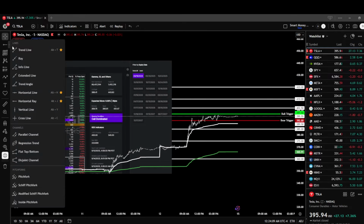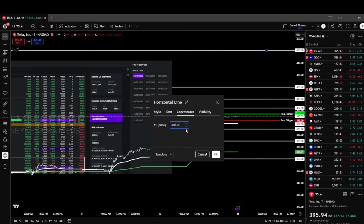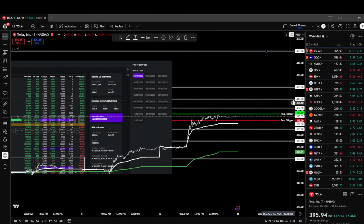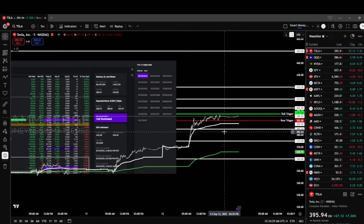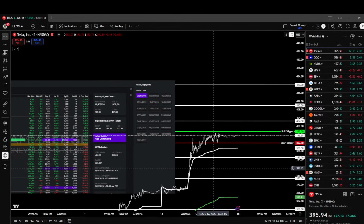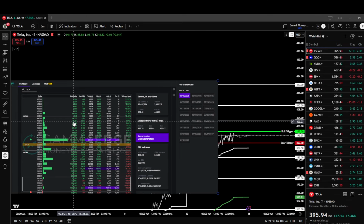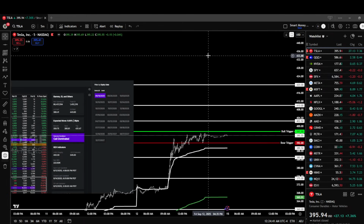I'm going to throw it on there for next week, just so it's visible to us. But because it's there next week, it wouldn't be out of the ordinary with some major squeezing going on for us to just break out from 420, run at 450. So I don't want to see anybody get trapped because they were trying to front run something that could happen. Again, we trade the information that's on the chart. It's backed up by our options data provider. We're not taking any trades just guessing here. So hopefully this information has been helpful.